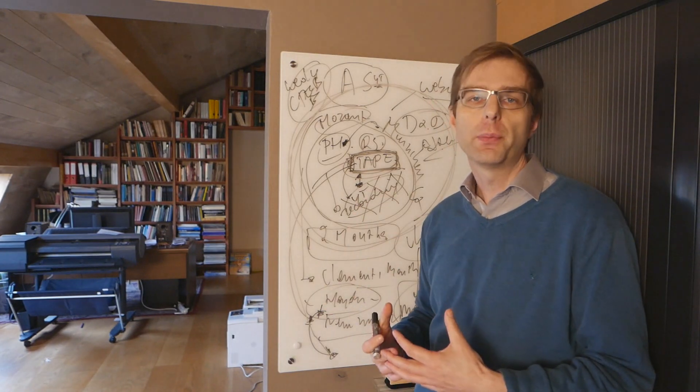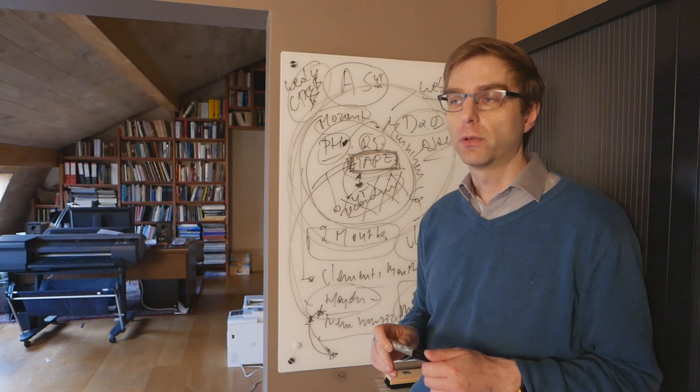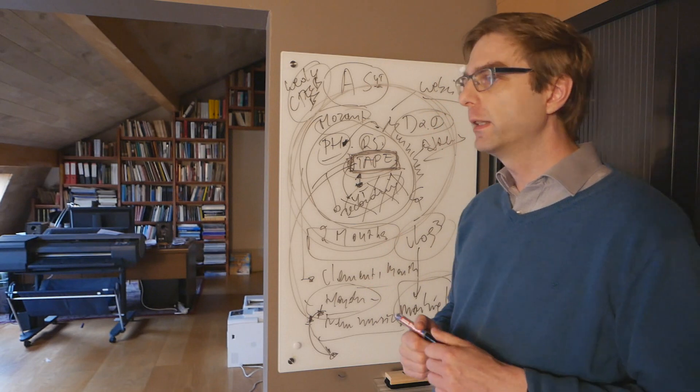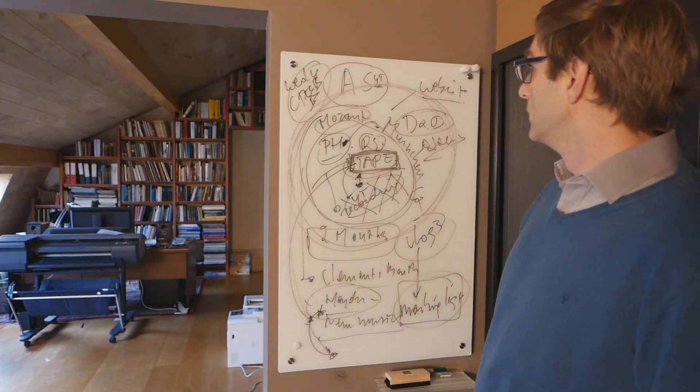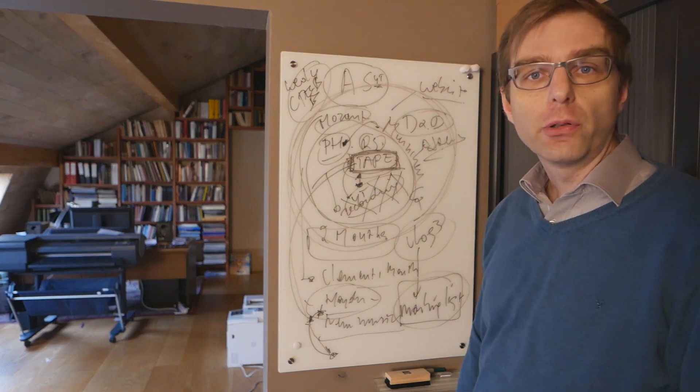So the mailing list will tie into those vlogs, in which I will bind them together. The mailing list will describe it as a text, and the vlogs will be spoken, of course. And most of the time, I think the vlogs will inspire the text. So that the mailing list gets a life on its own. That's a very messy magic whiteboard now. I'm going to wipe it off.